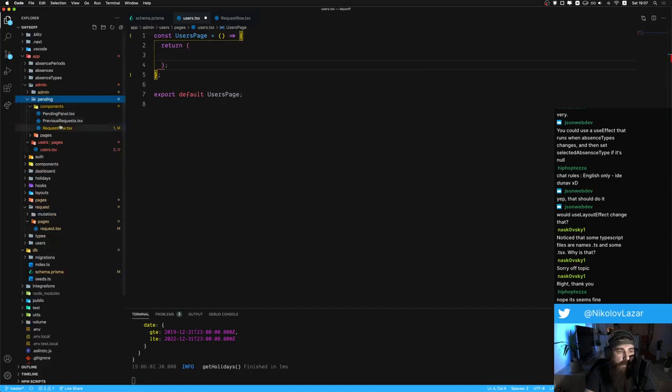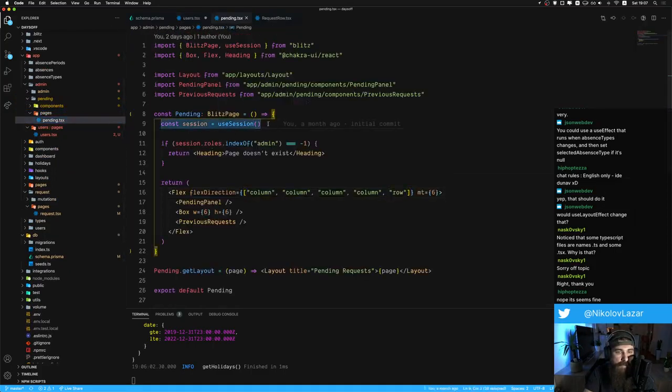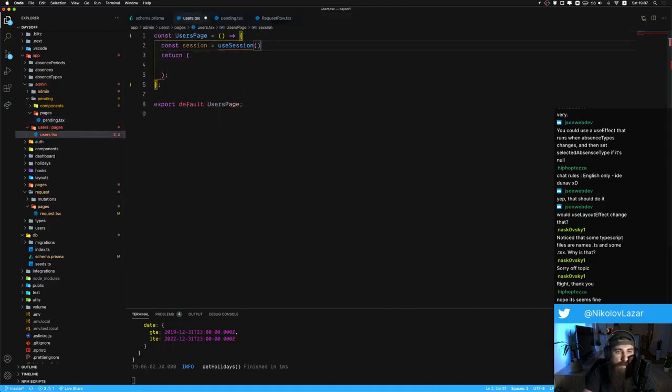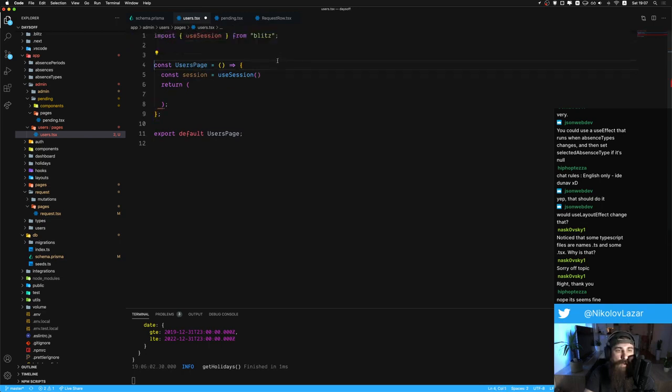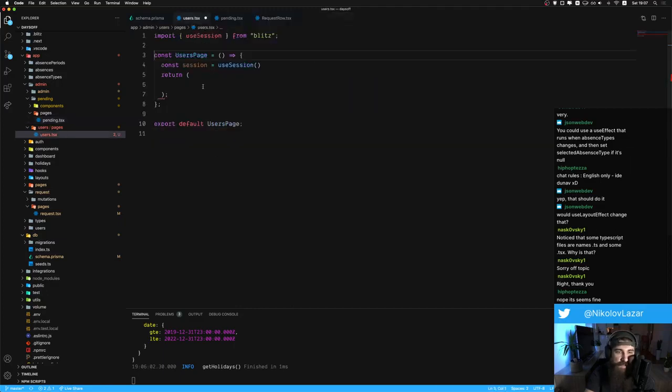But also check this out, we do want the page to be admin only, so we're gonna need to grab the session from Blitz. Like use session, and then if the roles are not admin, then just return page doesn't exist. So that's cool, right?